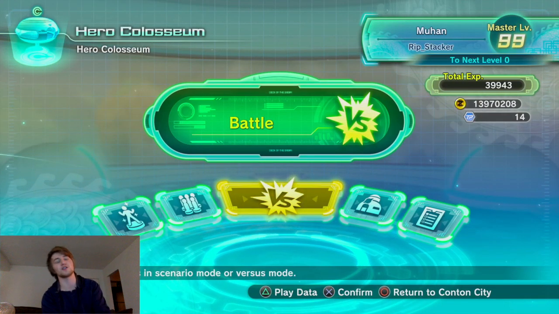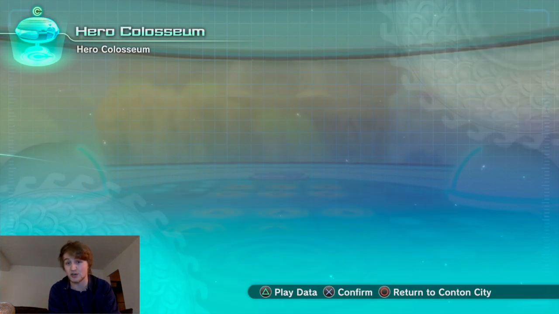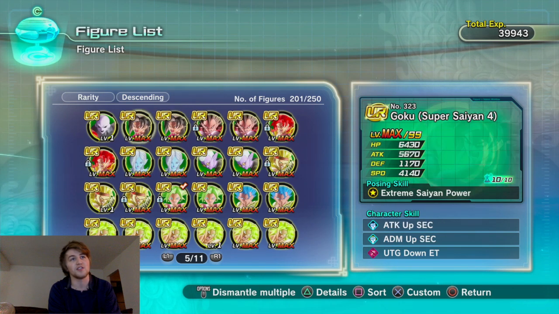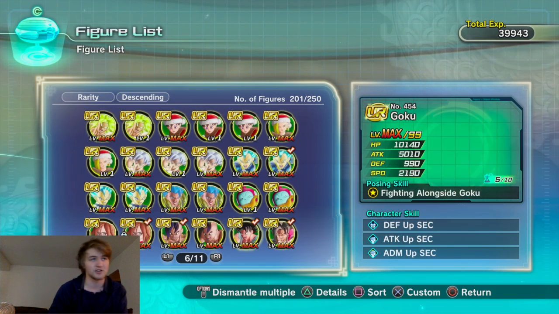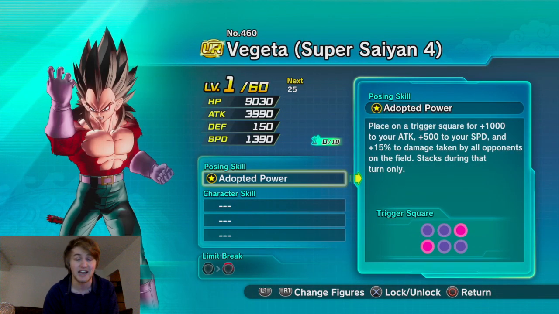Let me know if you guys want me to do an all Vegeta, Super Saiyan 4 Vegeta, and all Super Saiyan 4 Goku team where I compare the characters. Because these guys are monstrous. In my opinion, he might be the best Super Saiyan 4 Vegeta we've ever gotten. And then you have characters like this who are just 9k HP attack. 9k HP stat is crazy, guys.